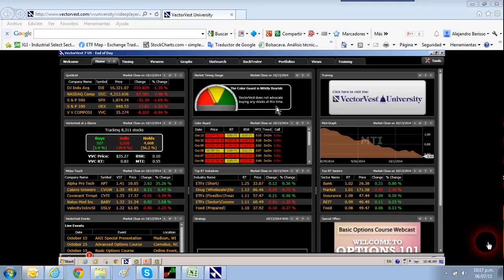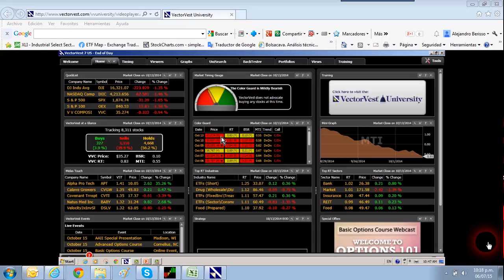And if you want a very simple thing, in addition to this market timing gauge, to look for, come right down here to the color guard and you see this first column that says price. And you see how there's colors in this column? If you see a green light for the most recent day, that's a good sign that it's okay to be buying stocks. If you see a green light with a little star next to it, well, that means that uptrend has more momentum. And we just discussed that on a graph. So a green light is good. Green light with a star means an even stronger uptrend.